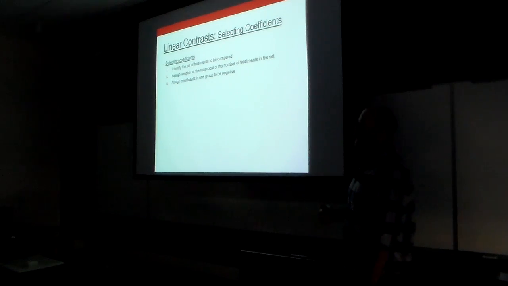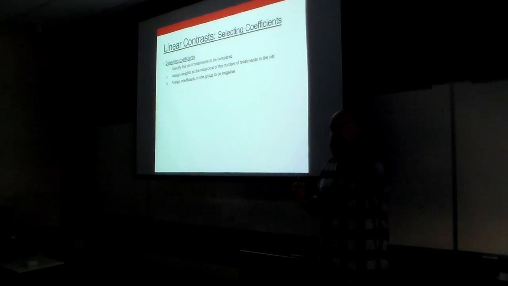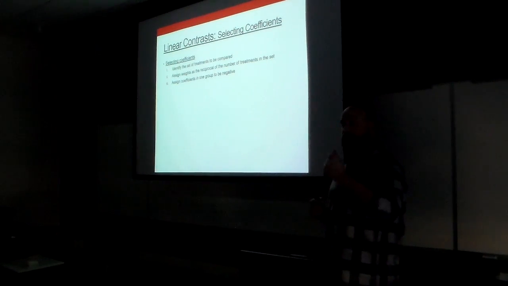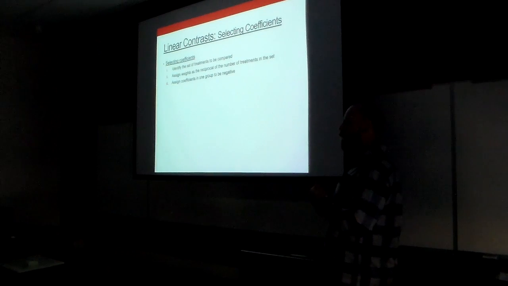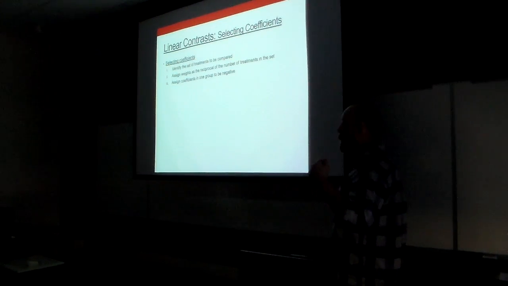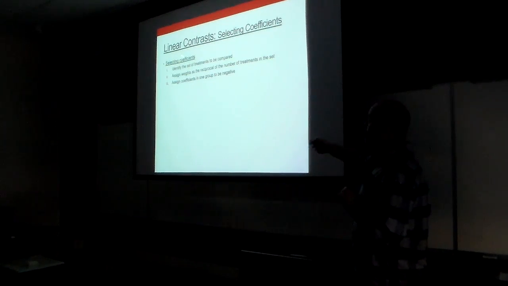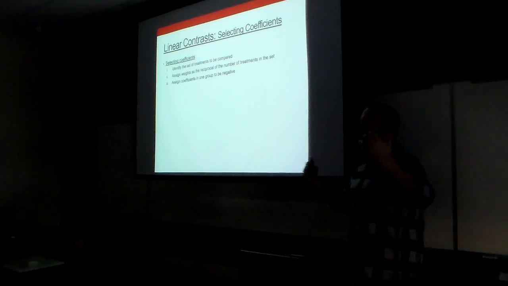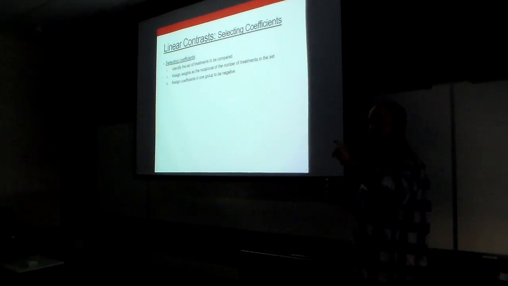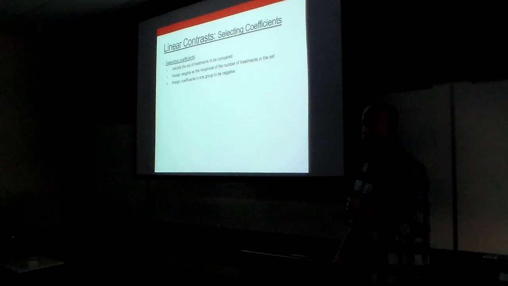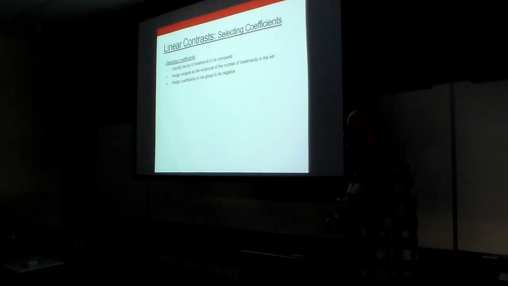What I want you to understand is how we go through and start to set up contrasts that look specifically at the types of comparisons that we're interested in. But the very first thing we need to do is figure out how we are going to assign our weights, right? If you want to select your weight coefficients, first thing you want to do is identify the treatments that you want to compare, right? Which groups do I want to be involved in this comparison, okay? Then you want to assign weights as the reciprocal of the number of treatments in the set. Okay, reciprocal just means the inverse, right?